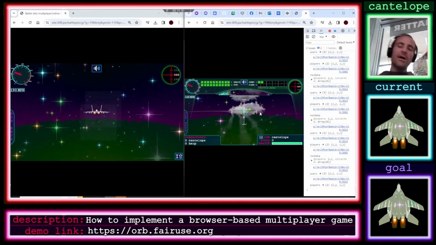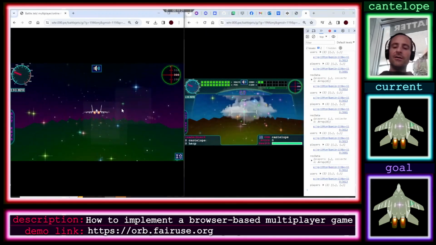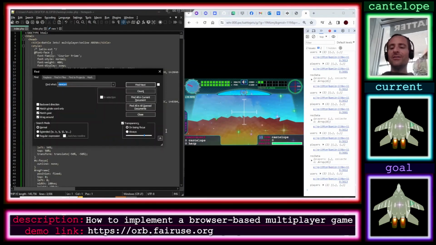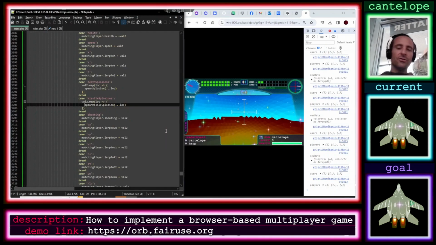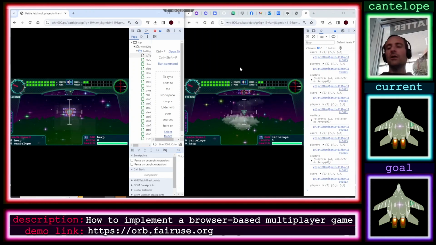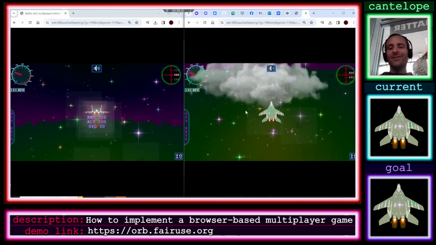So every time it gets a packet back from the server, it shows the position of everybody else in the game, and you're sending your own position in the same query. So it's a very streamlined, fast, compact approach to networking multiple players online. And it's working pretty well.